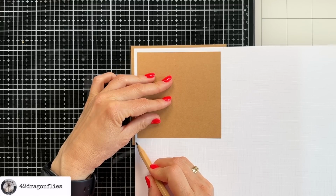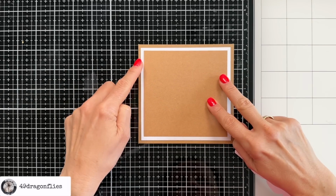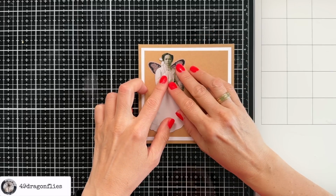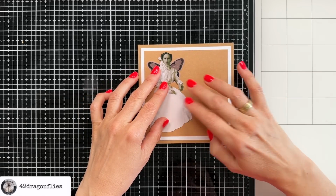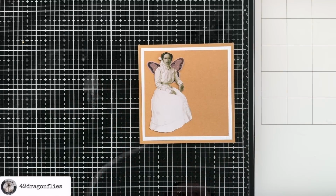I also want to add the words thank you, but I actually think I'm going to add them in German. It's just one word, danke. Because thank you is too long. I mean, I could make it work with smaller letters, but I would like to have bigger letters. And the person I'm going to give this to speaks German. So I might as well do the thank you in German. I never do this, ever. It's a very strange feeling for me.